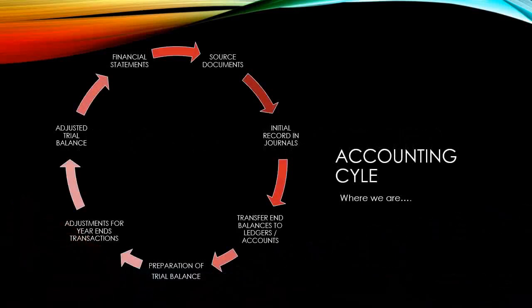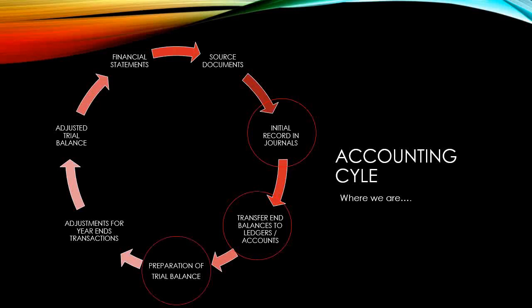Okay, so these are the accounting cycles that we have covered in the previous video lecture. So in this chapter, we're going to look at the source document and how do we record the document into the journal, and then transfer the balance to the ledger, and lastly prepare the trial balance.